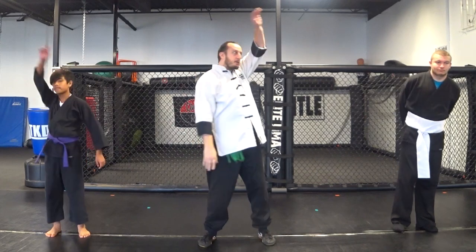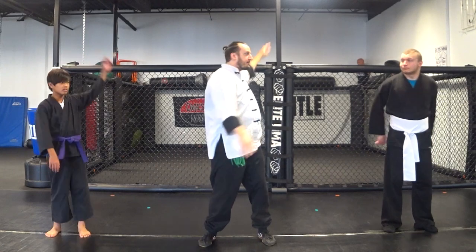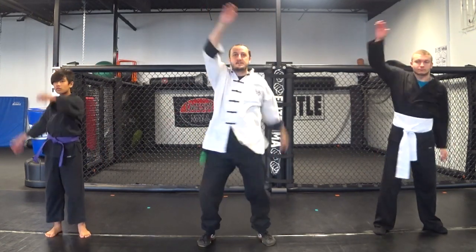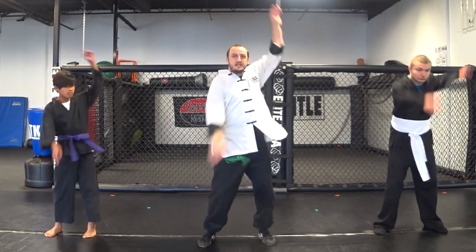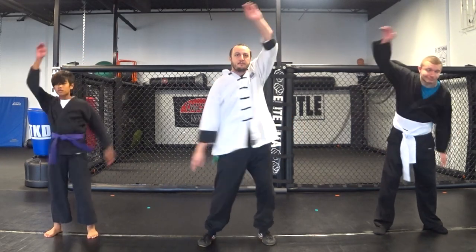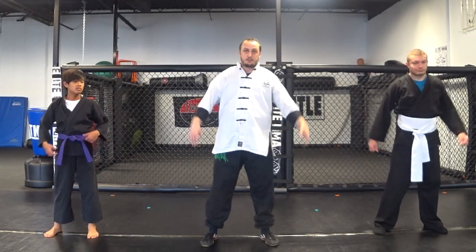One of my personal favorites is what I call the backstroke or the reverse windmill, where you just bring your arm up and around, and you try to get both arms going together. You start nice and easy, and speed it up. Notice how I keep a little bend in the knees, a little wobble in the waist, but I try to more or less keep my head centered. Now we're going to switch. We'll slow down and stop. Don't try to stop with a sudden jerk.